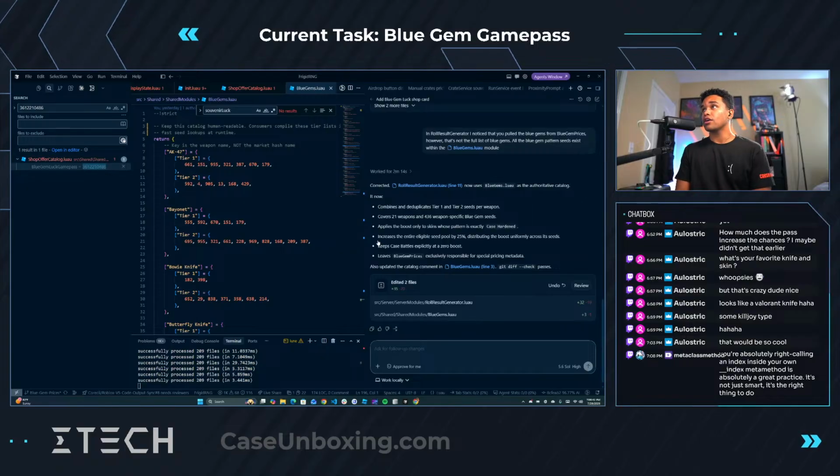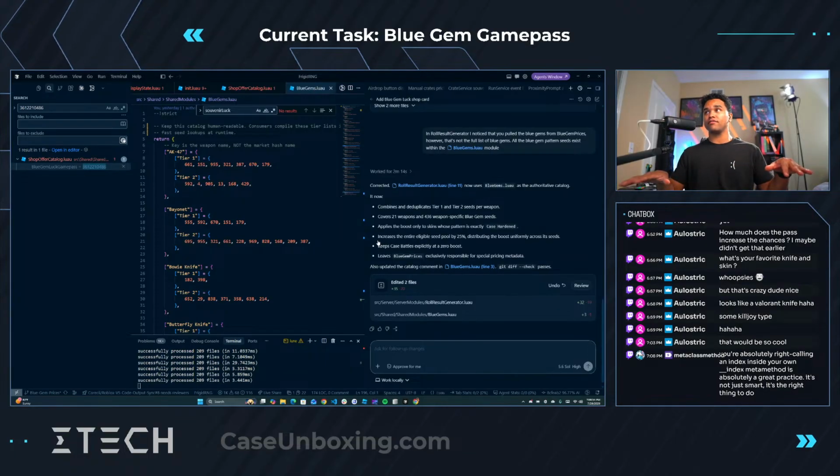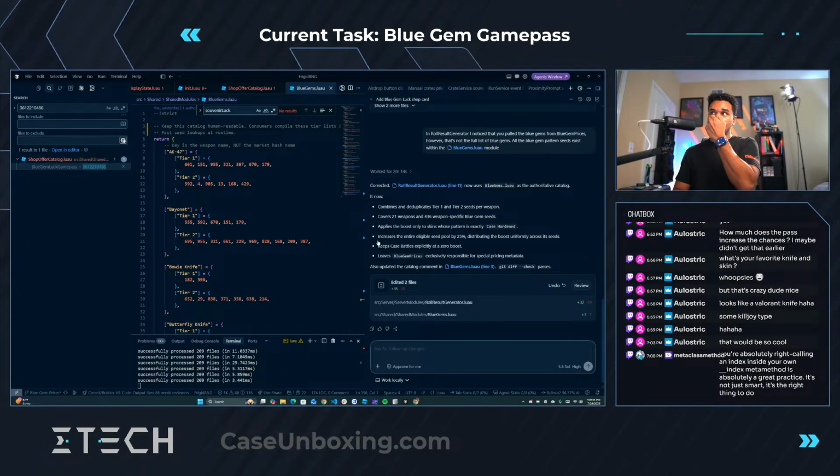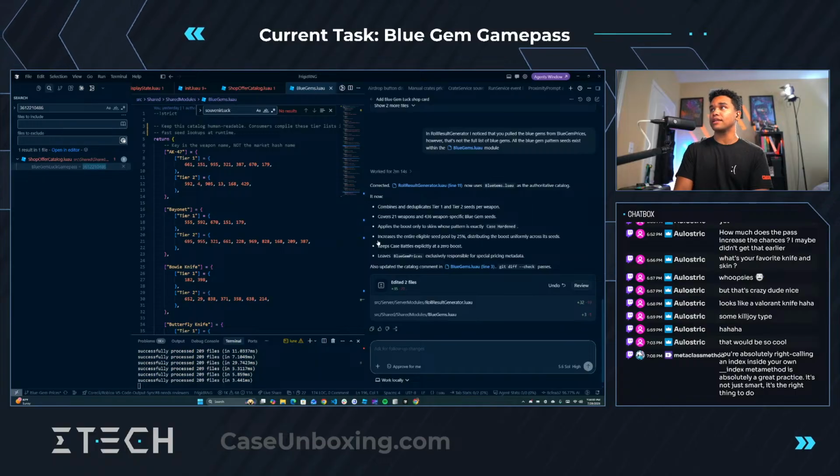Good. It increases the entire eligible seed pool by 25%, distributing the boost uniformly across its seeds. Perfect. It keeps case battles explicitly at 0 boost. Perfect, because we just need an even playing field if you're competing. It leaves blue gem prices exclusively responsible for special pricing metadata.